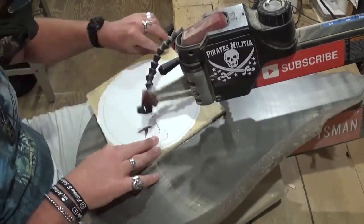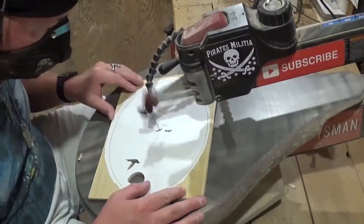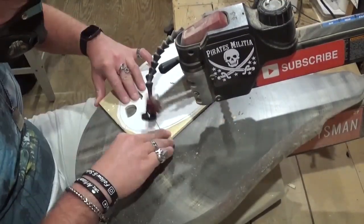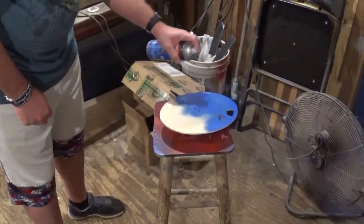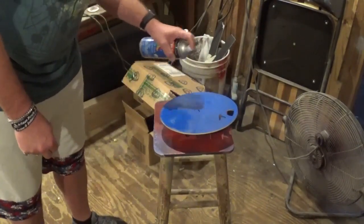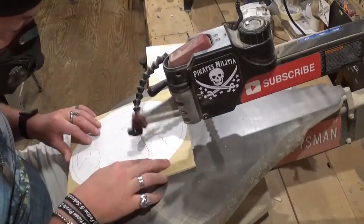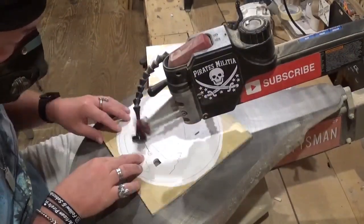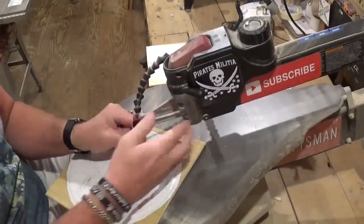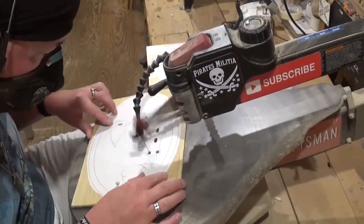We're going to begin by doing all of the cuts on the backer board here. I quickly cut everything out — it took me around five minutes to scroll everything out — because I wanted to get it sanded and painted so it could be drying while we were doing the rest of the scrolling. I sanded it off camera and then gave it a nice tropical blue paint. I am using number five ultra reverse tooth blades for all the cutting on this project, and they will cut through all of the quarter inch material exceptionally well with minimal chip out. A brand new fresh blade will just fly through one quarter inch material, so you have to be extremely careful when the blade is new and sharp.